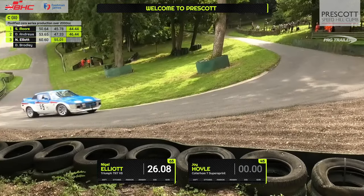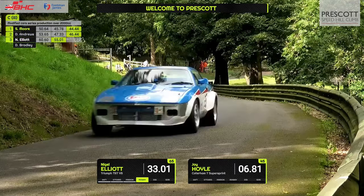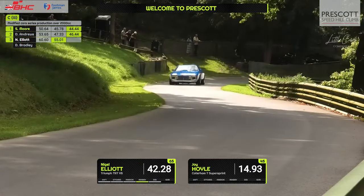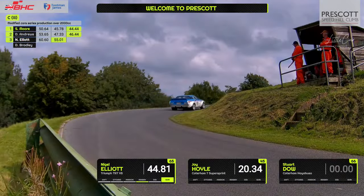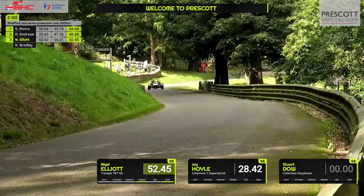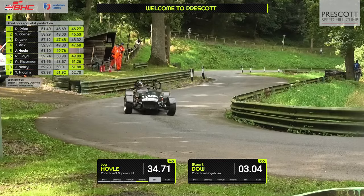We've got Nigel Elliott in the Triumph TR7 V8 on your screen, just heading through Pardon out the top and into the S's. And Joey Hoyle in the Caterham Super Sprint, which she shares with Ray Lohr, a Class B car, double driven. She's launched off the line and should be coming around the Orchard's now. Nigel, this is a car that's been rebuilt this year, and he thought a V8 was not enough in this car, so he's just bolted two turbos on it, so probably roughly 500 horsepower in this car. And he'll be going through the finish line. It's a 52.45, but Joey Hoyle following him very quickly.